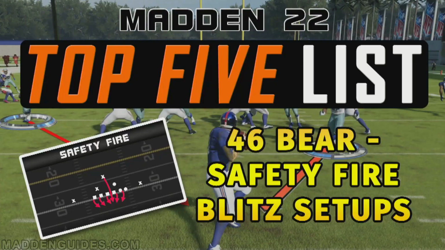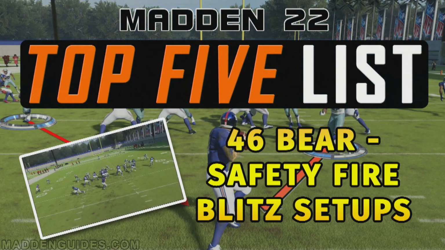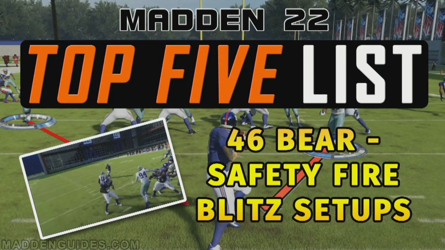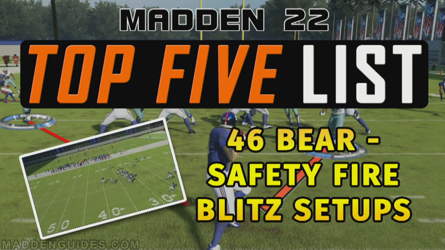Hey, it's Cobra here at MaddenGuides.com, and for this Madden 22 Top 5 list, we're going to take a look at the 46 Bear Safety Fire Blitz Setup. So we're going to take a look at our 5 favorite Blitz setups from this particular defense that can bring some pressure on a quarterback.